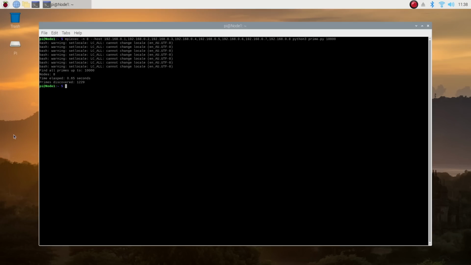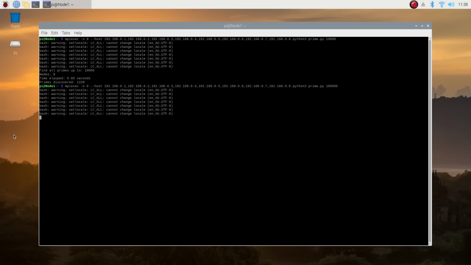So the cluster was able to get through the first 10,000 faster than either of our computers, which is quite surprising given that the system needs to manage communication to and from the nodes as well. Let's see how it does to 100,000. So the cluster got to 100,000 in just 22 seconds, which is almost 4 times faster than either laptop did.